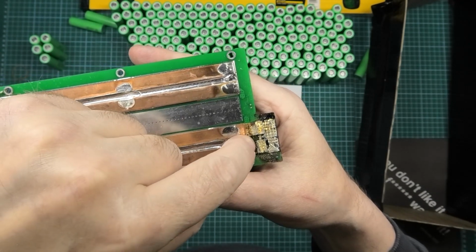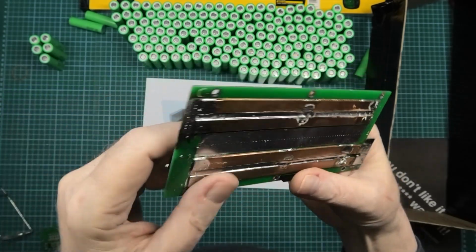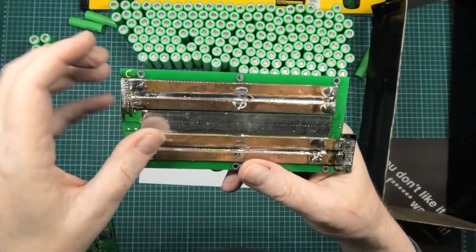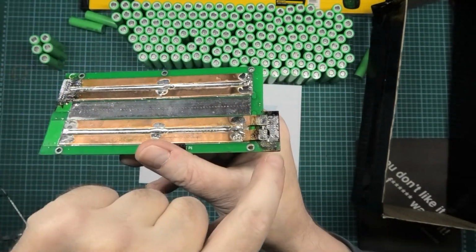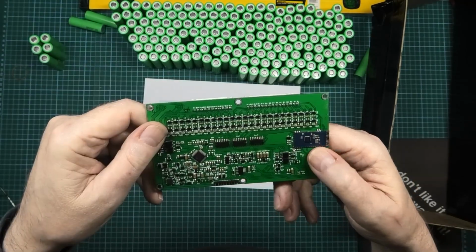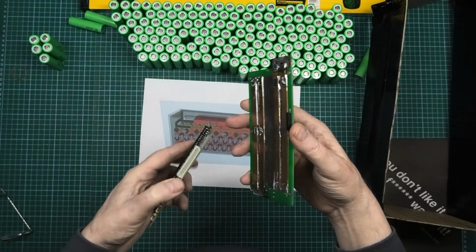Now, I can't reuse this. Number one, look, it's burnt to shit. It's just burnt everywhere. I can't reuse it. And number two, there's actually solder underneath these. It's flooded underneath. What was wrong with this one? It's knackered. I've replaced that as well. I mean, luckily, I've got a load of spares for these things.